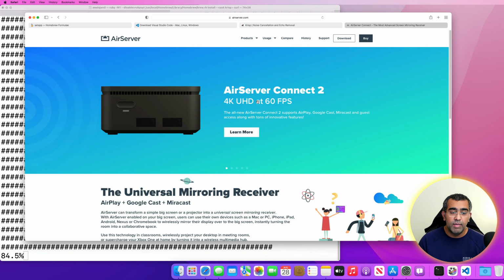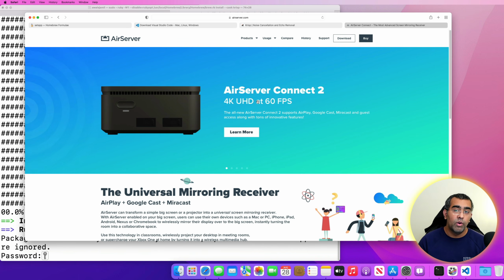AirServer basically helped me to mirror my phone to the Mac very, very easily. It works for Android as well. I know macOS Monterey has a built-in feature where you can mirror your iPhone screen directly, but I've used it and it works okay. But some of the features that AirServer provides, like if you want to screencast my Android and iPhone side by side, I can't do that with this default Monterey feature.